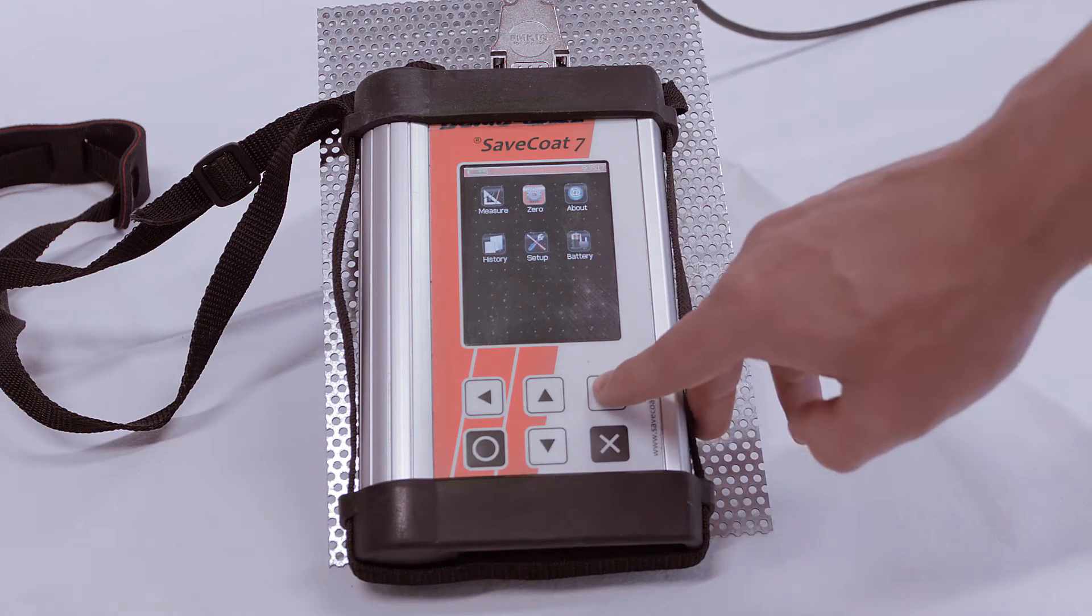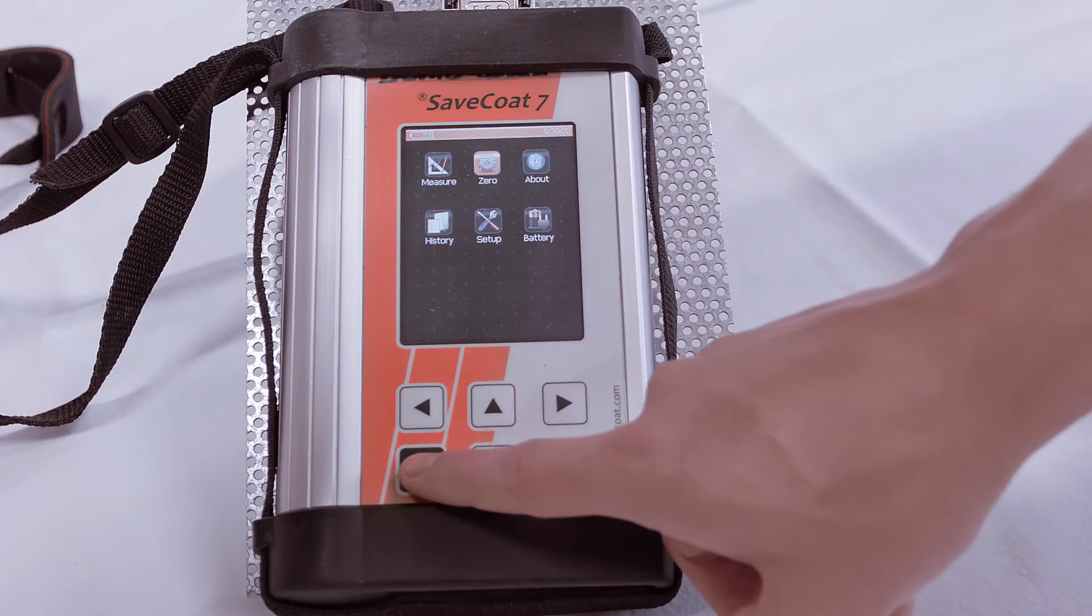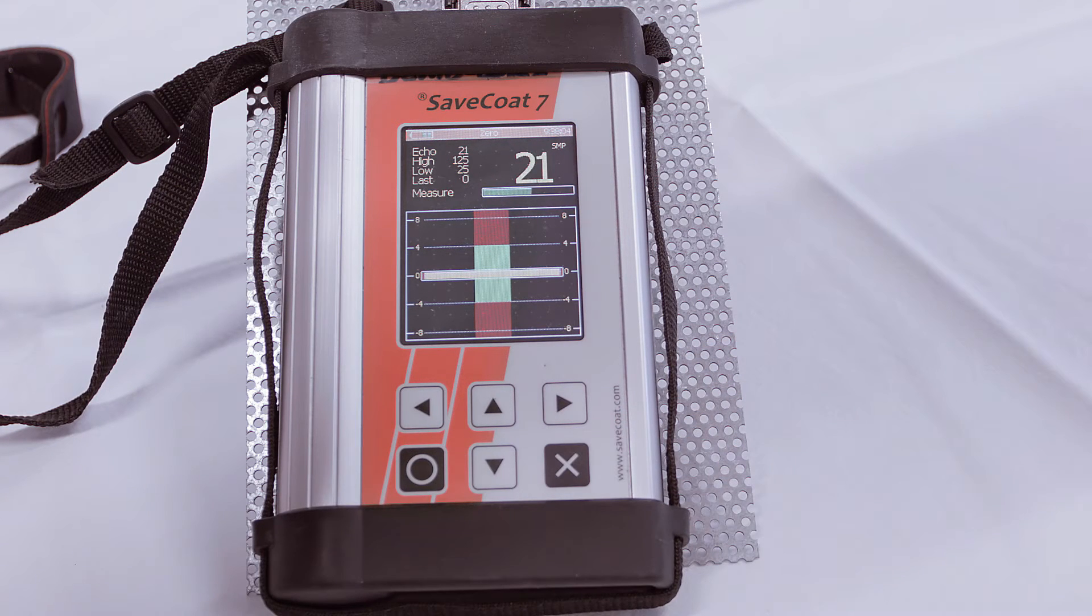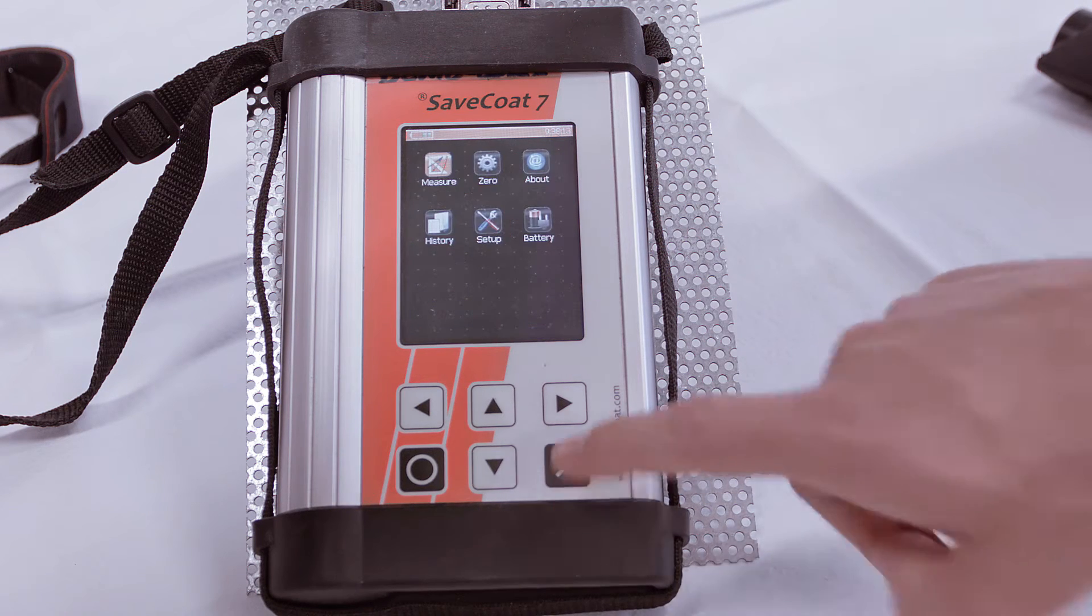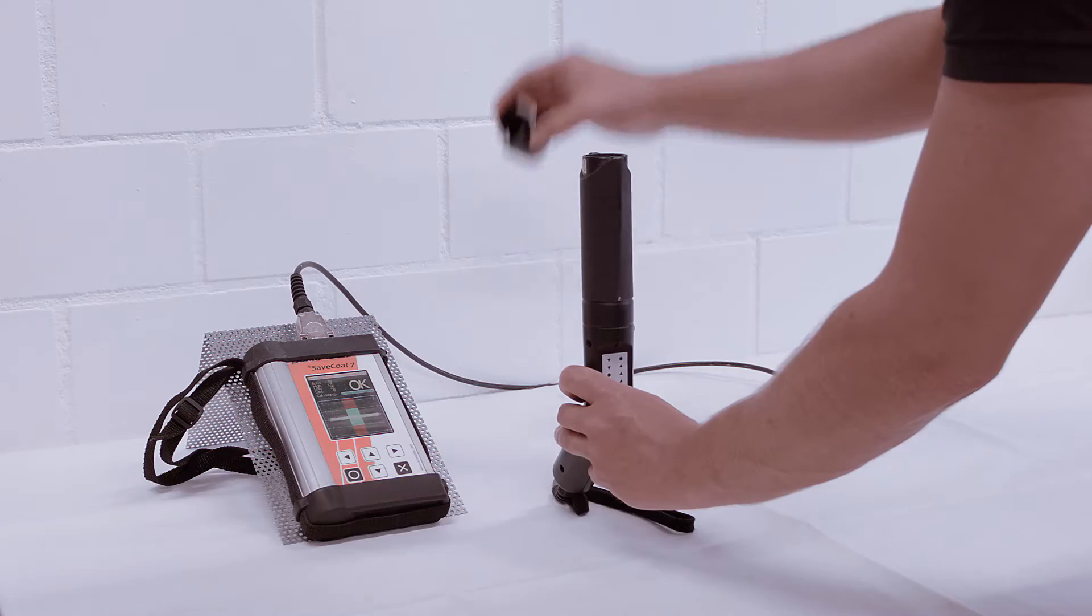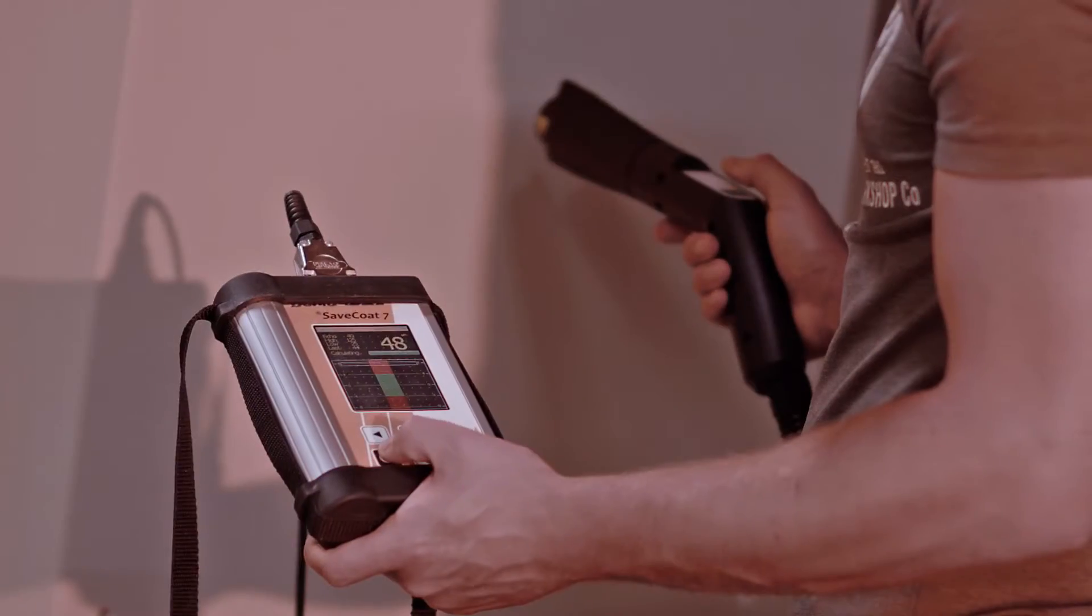Change with the cursor to the zero icon and start the zeroing. When the unit has caught the right reference echo you will see an OK on the display. Then finish the zeroing with the X button and replace the reference block and start the measuring.